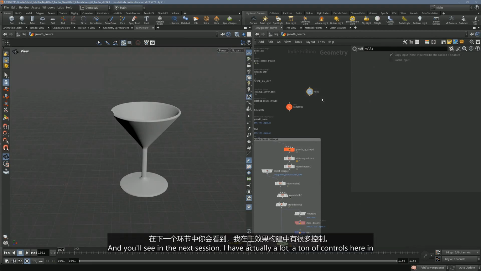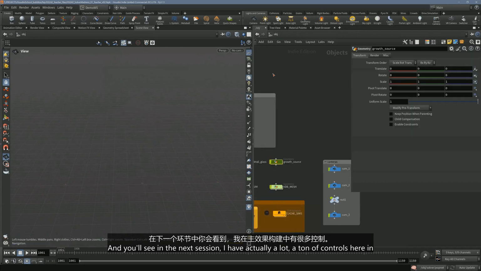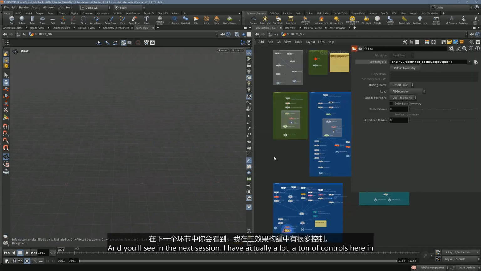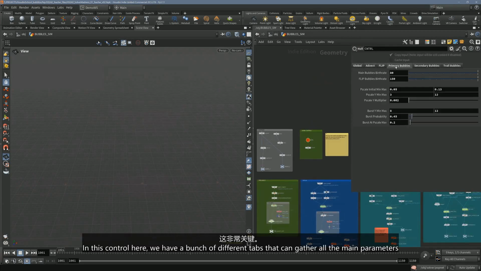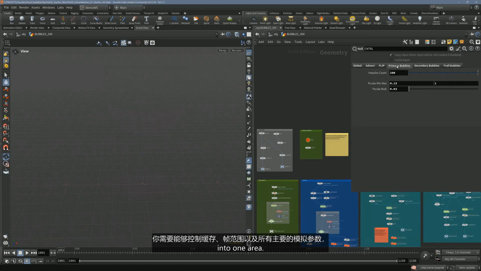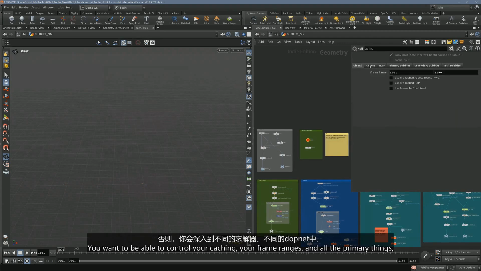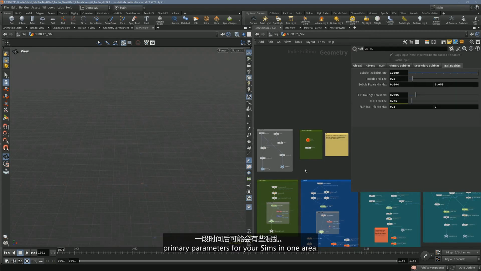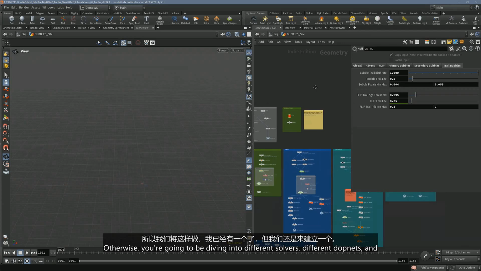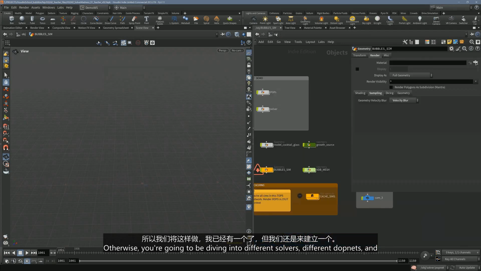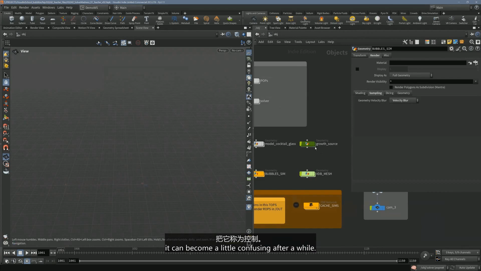And you'll see in the next session, I have a ton of controls in the main effect build, with a bunch of different tabs that gather all the main parameters into one area. This is really critical. You want to be able to control your caching, your frame ranges, and all the primary parameters for your sims in one area. Otherwise, you're going to be diving into different solvers, different nets, and it can become a little confusing after a while.